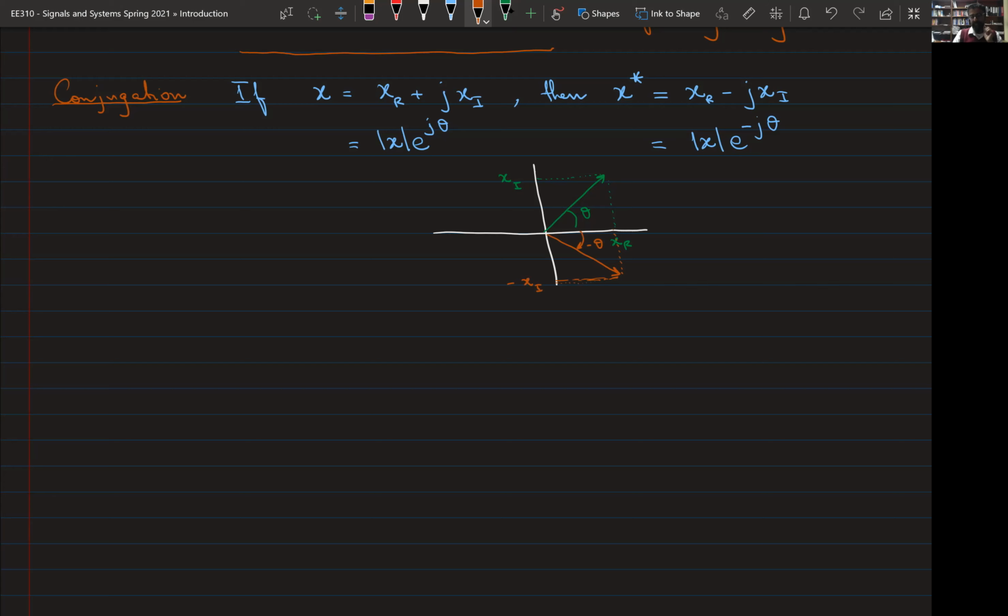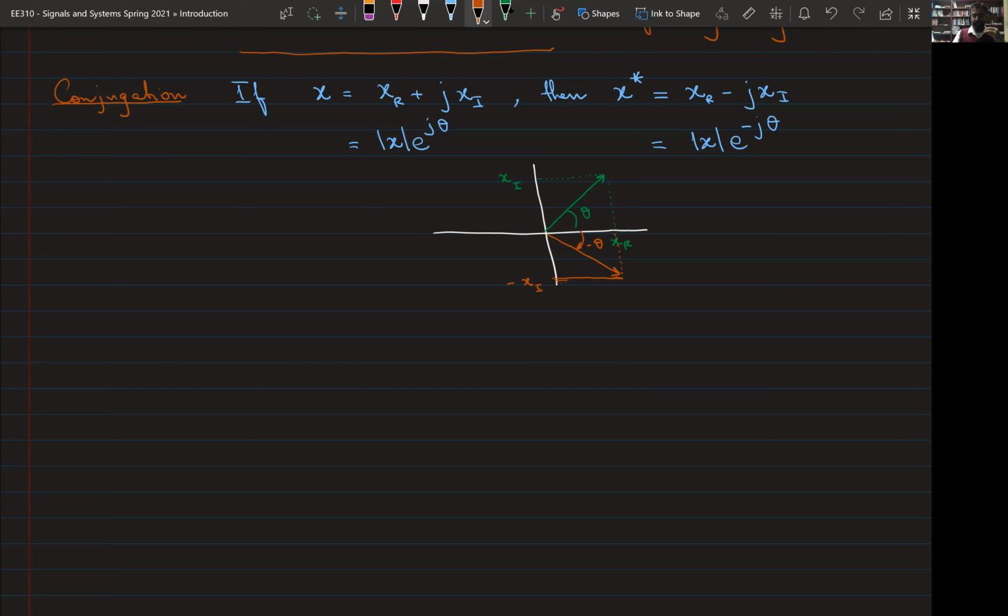And why? So as Hassan said, sine of minus x is the same as minus sine of x. So that's an odd function. What exactly is an odd function? We're going to talk about that. Because sine of x is equal to sine of minus x, that's why. Okay, so this is conjugation. All right.